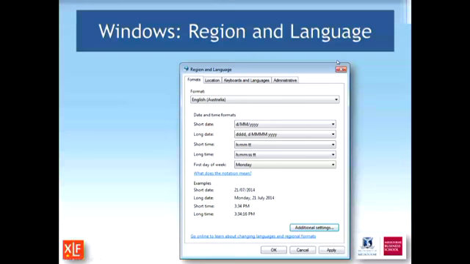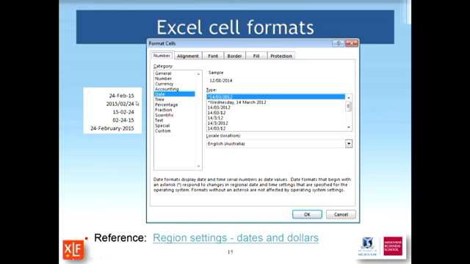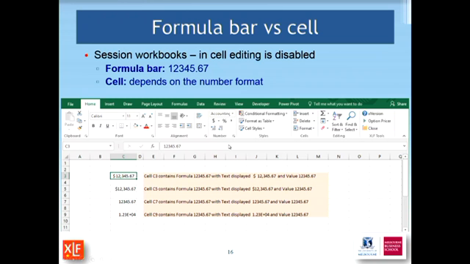So once again in Australia we have days, months and years for the formats. This page talks about, for example, dates and things. There are all these ways of expressing numbers here, but basically in Australia we have the day first, the month second and the year third. So I'm going to use the Australian location. This screen shows that the number shown in the formula bar, depending upon the format, can have different sorts of presentations. The first one there is accounting. The second one is a currency format, then unformatted, and the bottom one is scientific. And they're all the same number on screen.